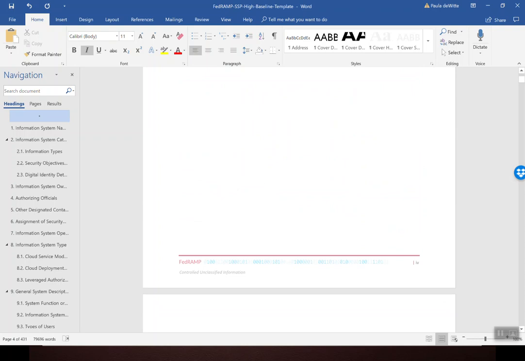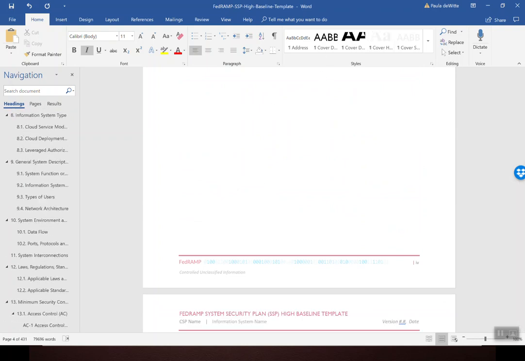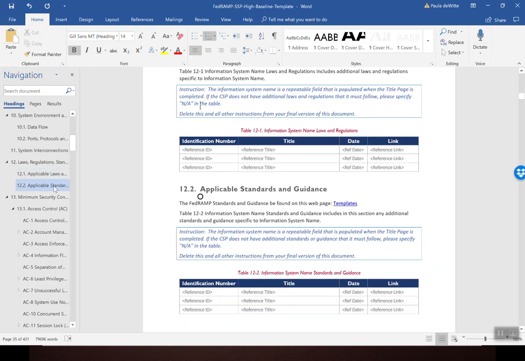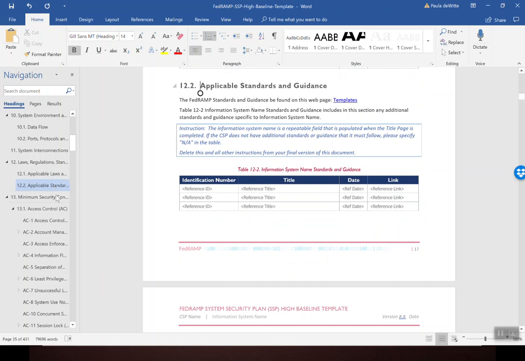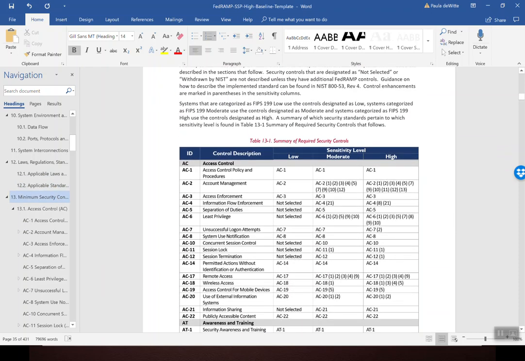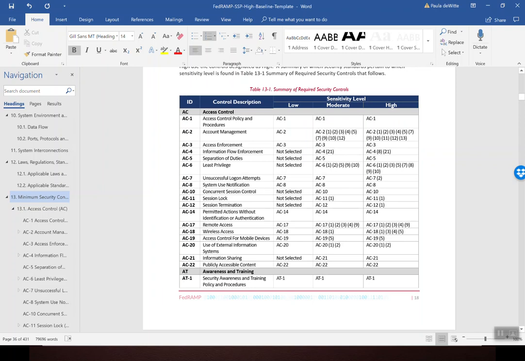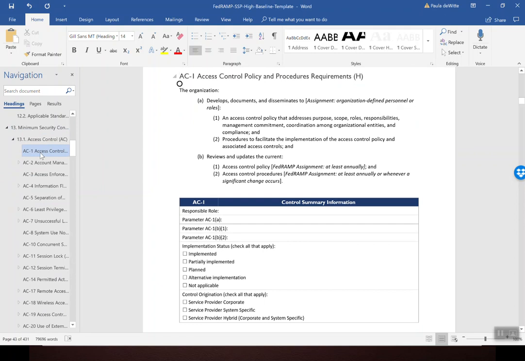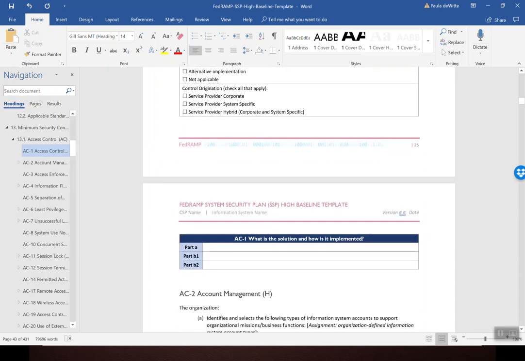Let me see what else is on this navigation panel. Oh, look, it's got a place for me to put all the laws and regulations in a nice, easy to read table. Here are the laws, here are the standards. Then it tells me all the system controls here and says what has been selected and not selected. It walks me through each of these because it's created the template. So guess what? No more cutting and pasting. Here's what you saw in my work; I had done this all by hand.